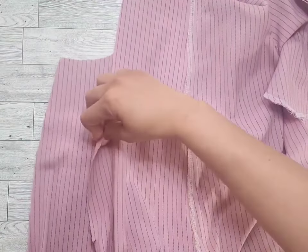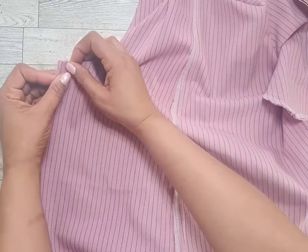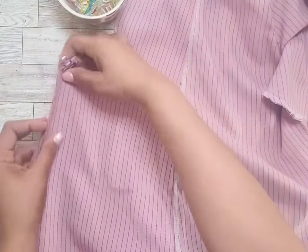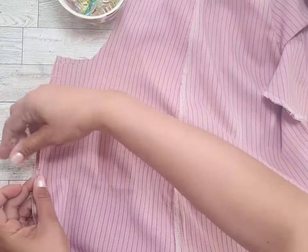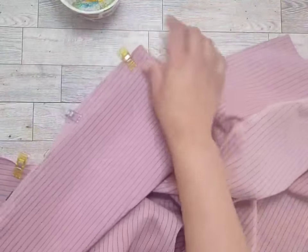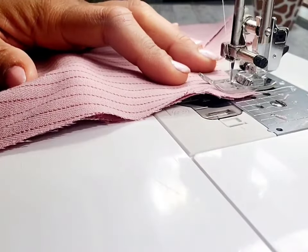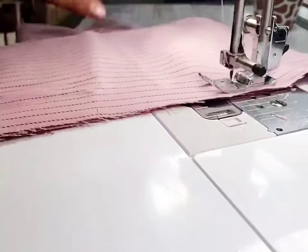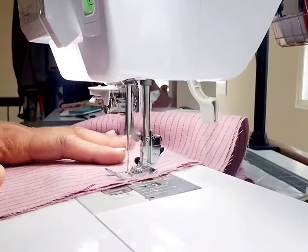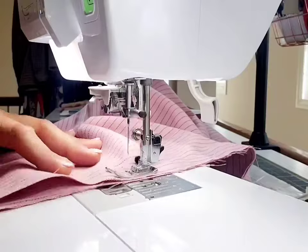Now we're going to take our back piece and our front piece, and we're going to pin the back to the front at the inner leg seam. Make sure to match your notches and your dots. Once you have the entire inner leg pinned, take it to the machine and stitch it. Stitch both inner leg seams and don't forget to finish your seam allowances.